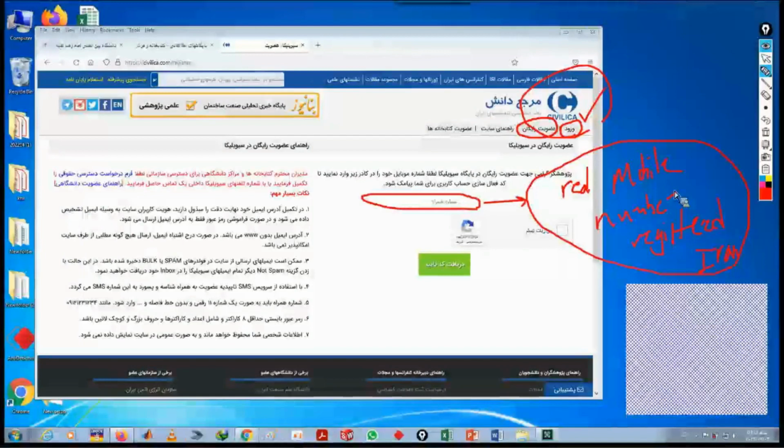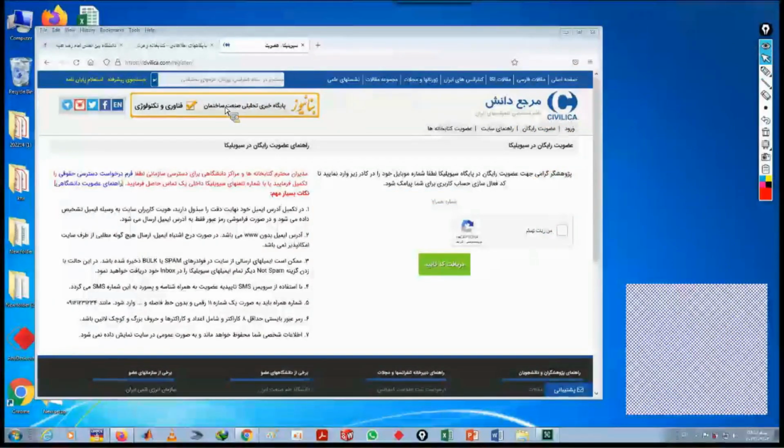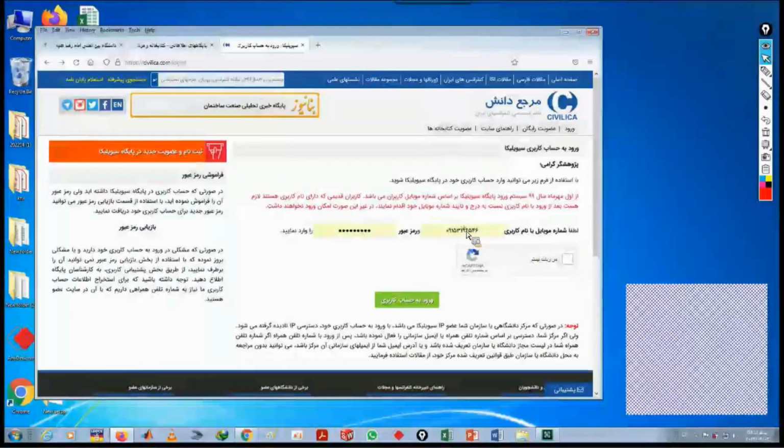Okay, any question? Okay, so this is a limitation that maybe you face in joining Civilica, but maybe in the future, if you have a mobile number, you can easily solve this problem.